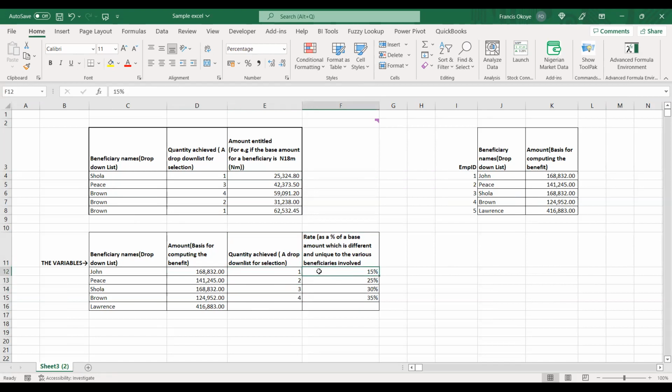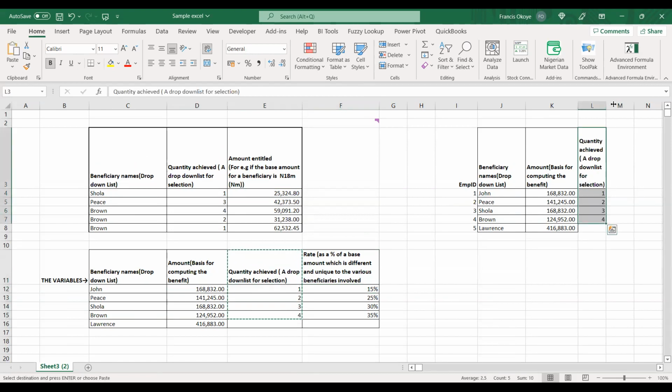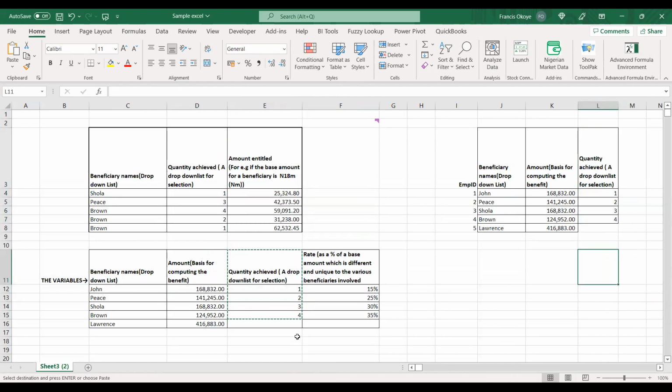You should be able to get 15% of this amount from D12, that is your own. So John should be able to get 15% of the 168. But I just want to pick John. If it is Peace, I will pick Peace.